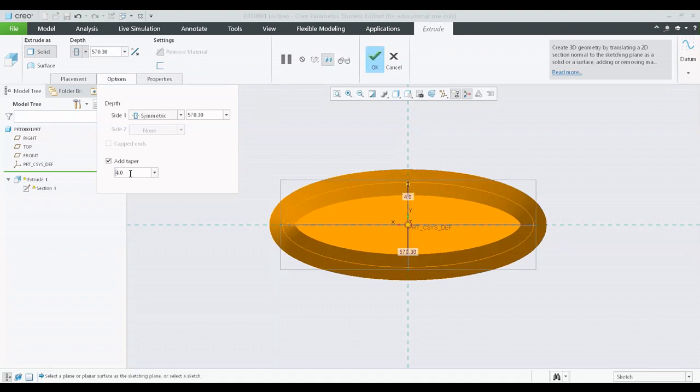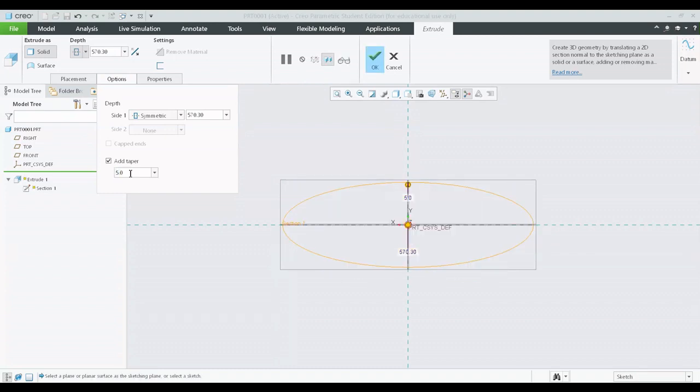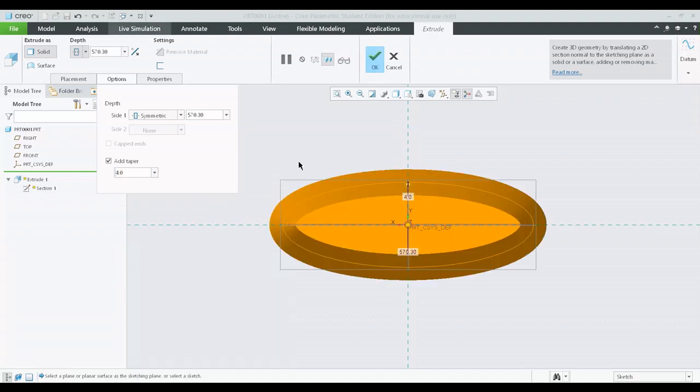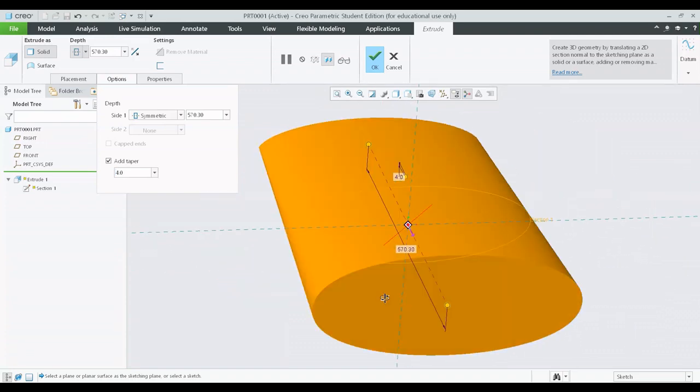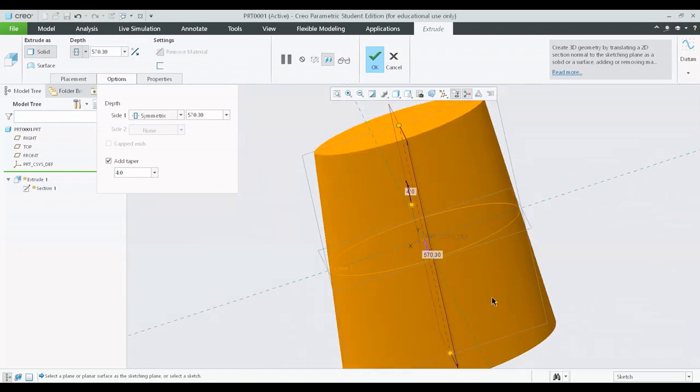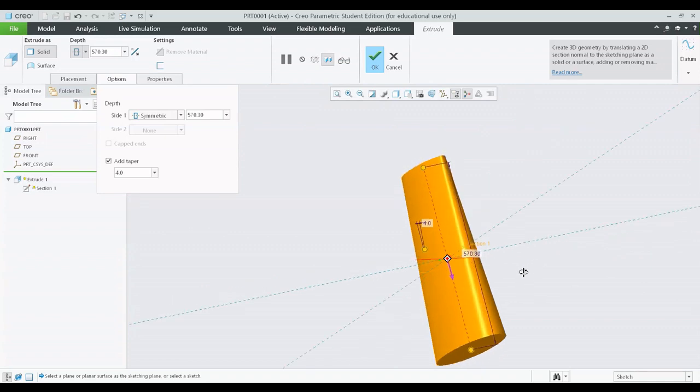And in this particular geometry, the taper limit was 4, I believe, because when you're creating 5, it is not getting created. So 4 is the limit for this case, because the geometry is elliptical in shape. This is the maximum amount of taperness you can give to the figure or the geometry.